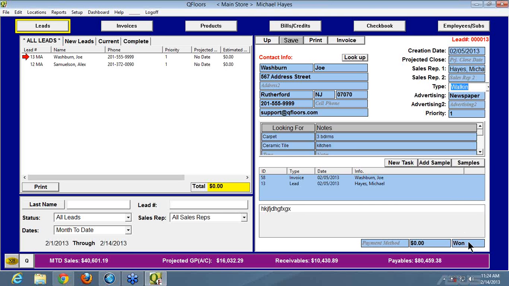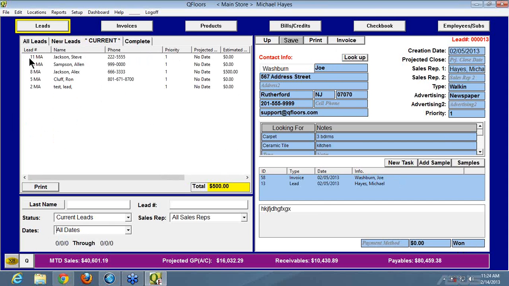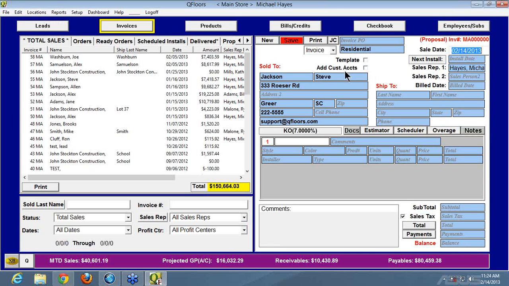So that's a change that'll be coming soon. But you can click the invoice button, and it'll create an invoice using that contact information, and you fill in the rest of the blanks, save it either as a proposal or a live sale.